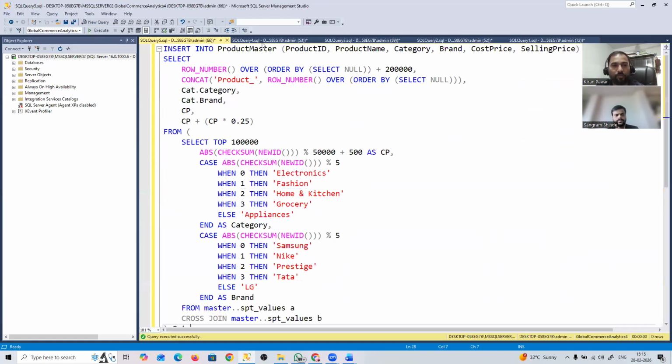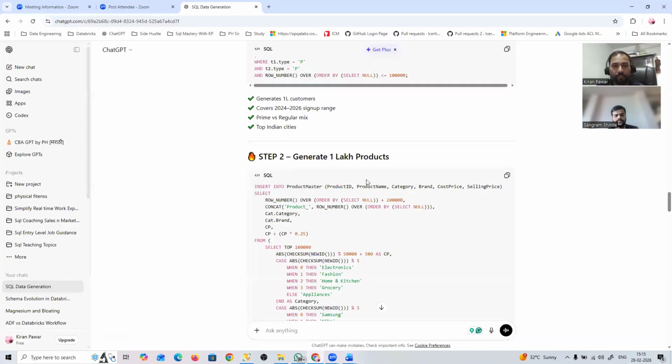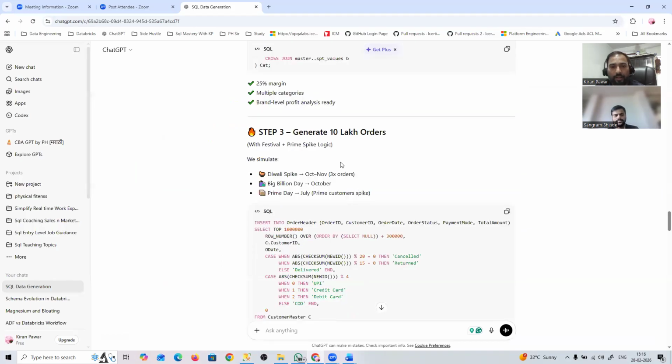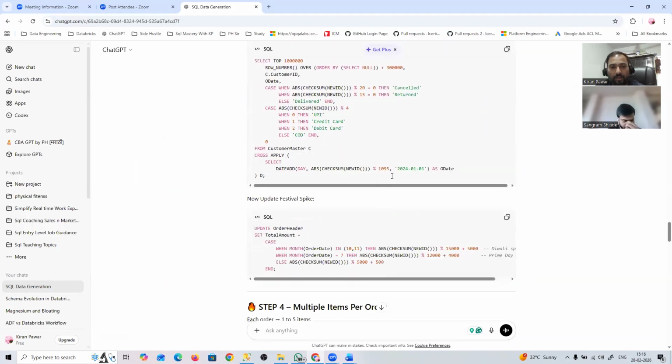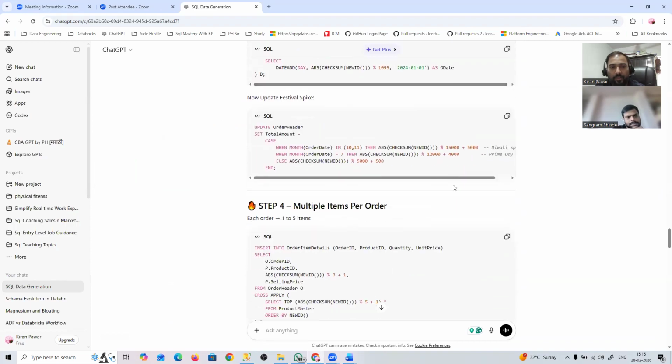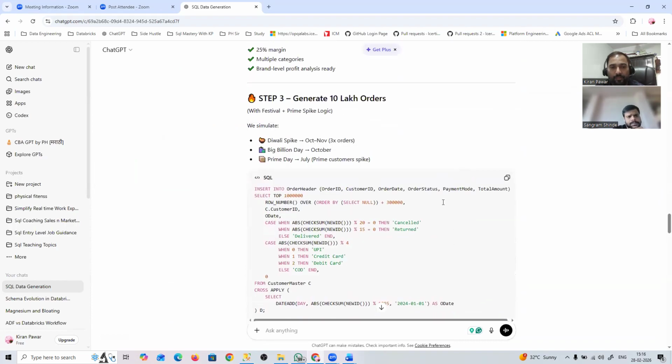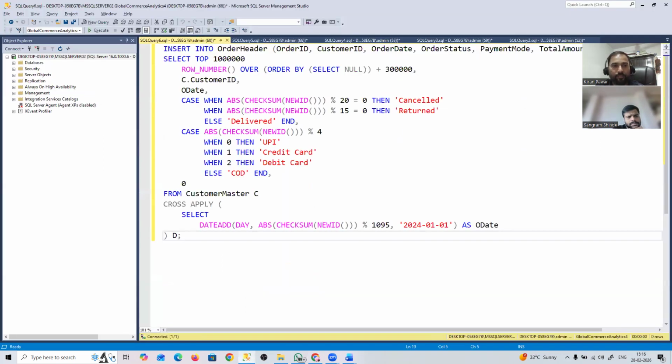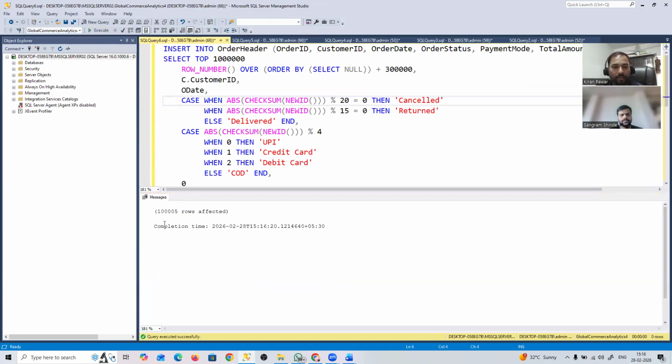Okay, 1 lakh products are generated. Now 10 lakh orders, the order header. So this is my order header. Let me execute order headers.